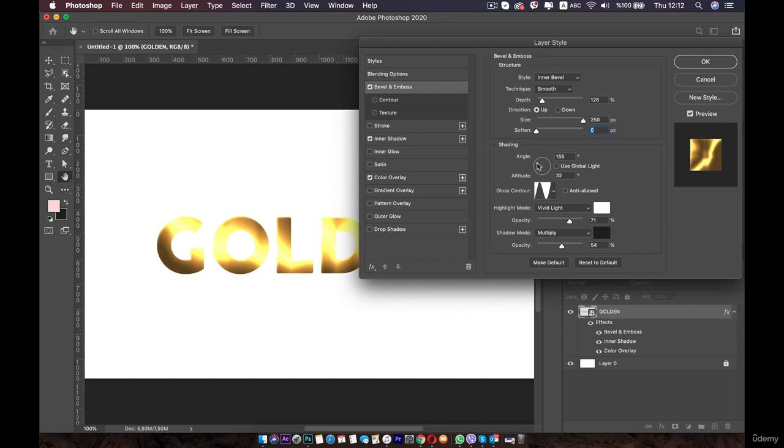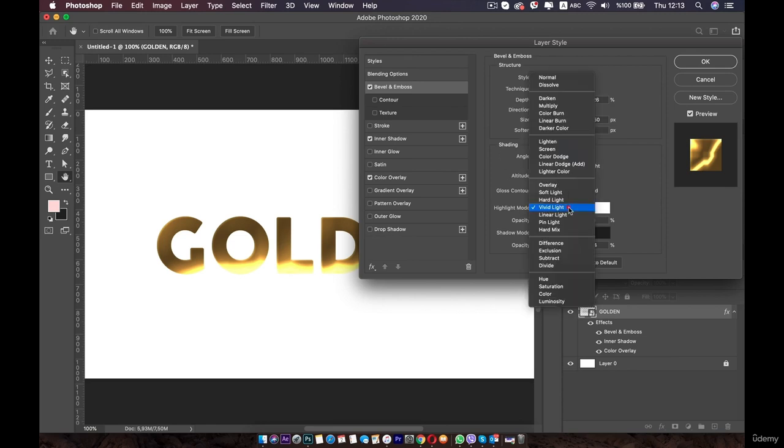I'm just trying to see what will work for me. You can also experiment. Maybe your gold design will be better than mine. But you try to copy these settings if you want the same results as mine. I think that's good. 144 and 37.